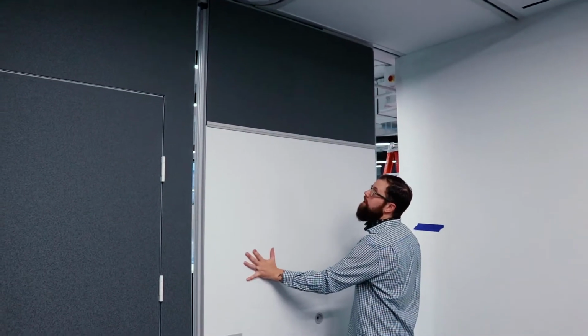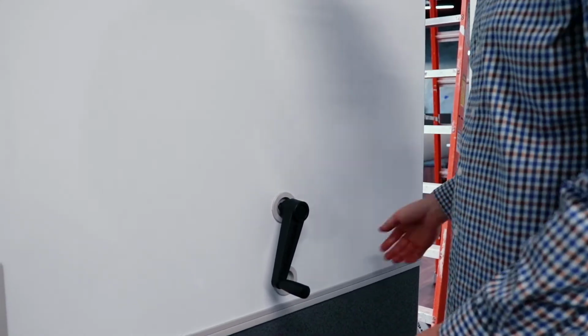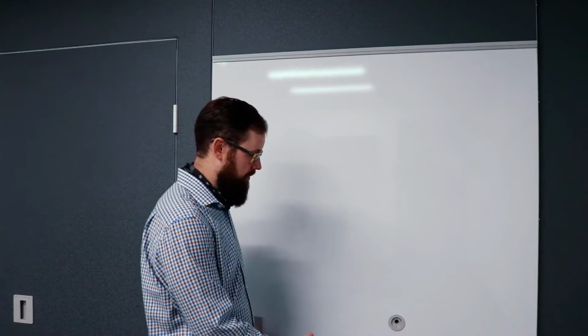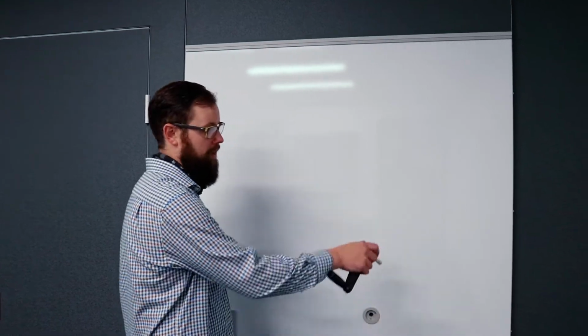Once you get the panel set up here, push it into this one, and this top hole in the face of the panel will begin to crank out your expander nose. Once your expander nose is fully cranked, you're going to crank the bottom seal. It's important that you crank the nose first before you do the bottom seal, otherwise it'll drag the bottom seal as you crank the expander nose out.